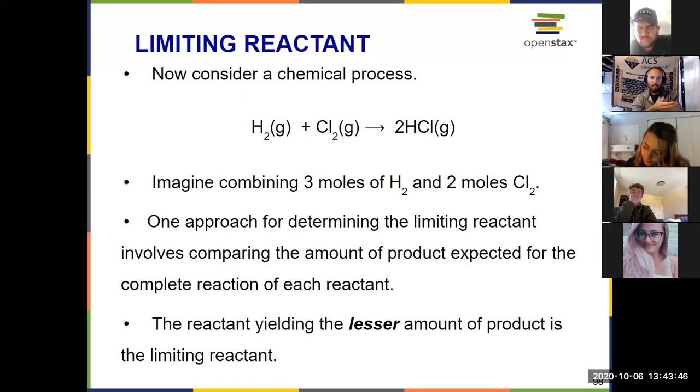Well, that's pretty easy to determine in this case. I can see that for every one hydrogen that reacts, one chlorine reacts. And so if I have three moles of H2 and two moles of Cl2, this is clearly going to run out first. It'll take up two moles of hydrogen, there'll be one left over. But chances are they're never going to be that easy. So we want to learn the solid approach for what we do to calculate a limiting reactant.